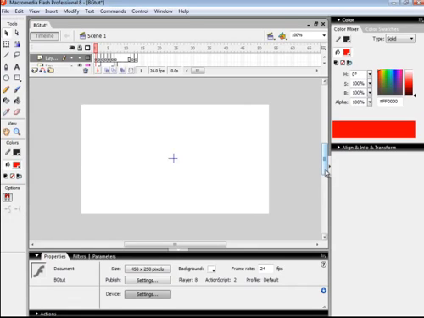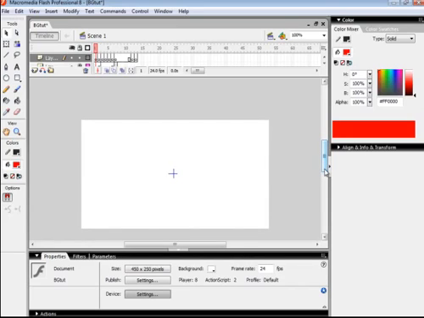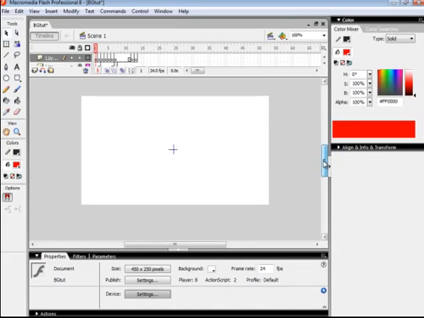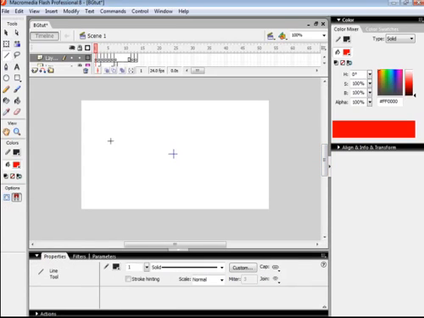So let's get started. Okay, so the first thing you want to think about when you're making a background is, of course, well, what you want to make. And for the sake of this tutorial, I'm going to keep it fairly simple. I'm going to make a hallway in a hotel.